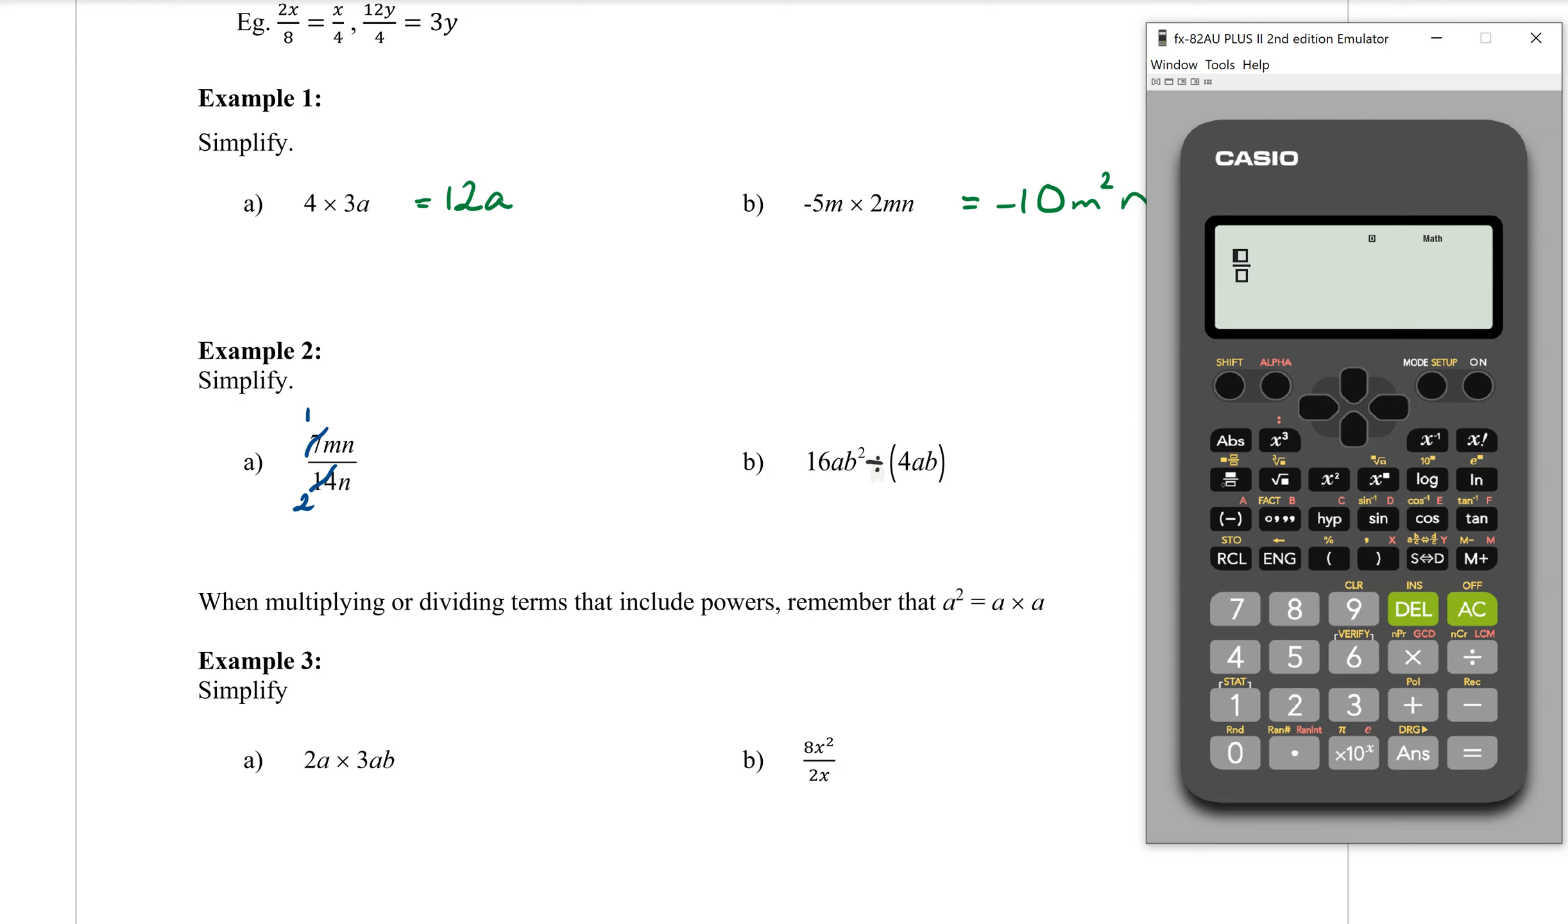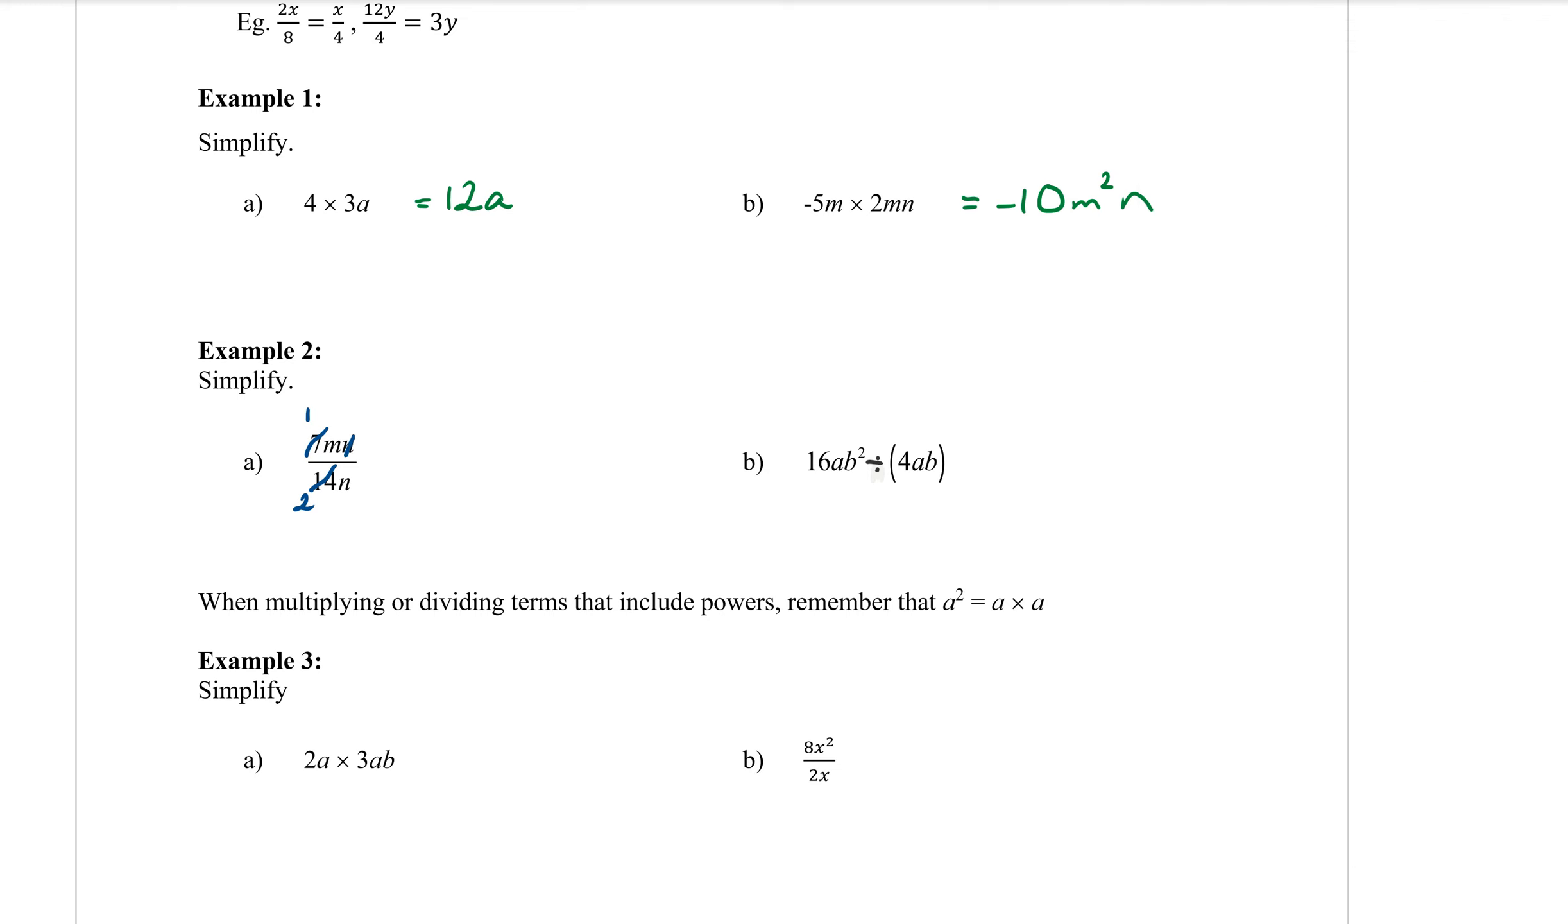It tells me the 1 and the 2. The calculator simplified it down for me and told me the numbers to put in. Now when you're dividing, the letters are going to cancel off if there's one on the top and one on the bottom. So the N's, the N on top and N on bottom, disappears. There's only one M, so it has to stay there. Once I've cancelled everything I can cancel, I write down what's left. On top I have 1M. Do I need to write the 1? No, because an M by itself means there's a 1 in front of it. On the bottom, the only thing left is 2. So M over 2 is the most simplified answer.